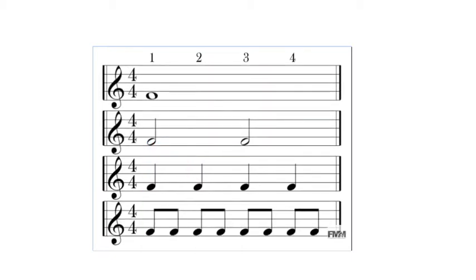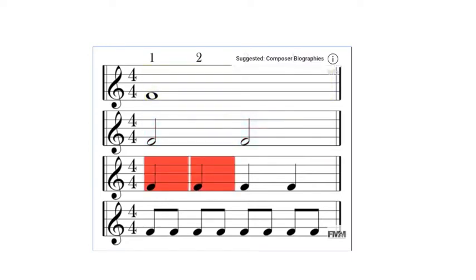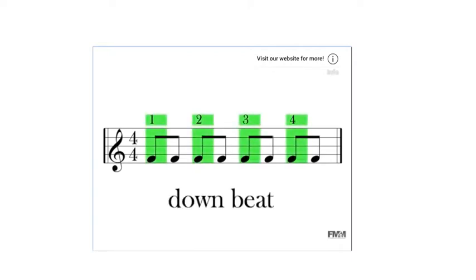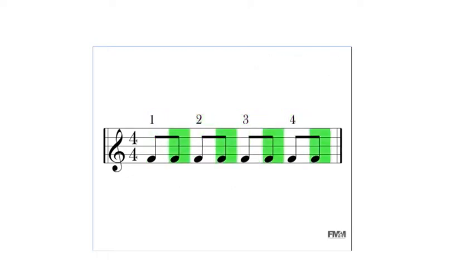This simply means that just like it takes 2 half notes to fill the same amount of time as 1 whole note, and 2 quarter notes to fill the same amount of time as 1 half note, it will take 2 eighth notes to fill the same amount of time as 1 quarter note or beat. 2 eighth notes equals 1 quarter note. Now you may be thinking, how am I supposed to count half of a beat? It's actually quite simple. In a situation like this, the first eighth note in any given beat is counted as the beat, meaning 1, 2, 3, or 4. This is known as the downbeat because it is the strongest part of the beat. The second eighth note in any given beat is known as the upbeat and is counted by saying the word and.